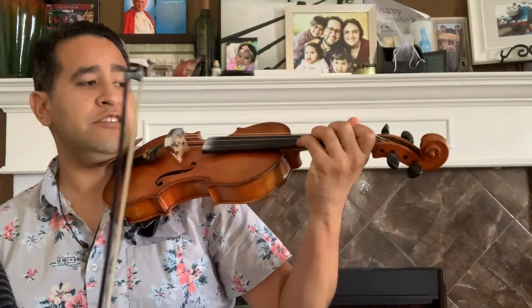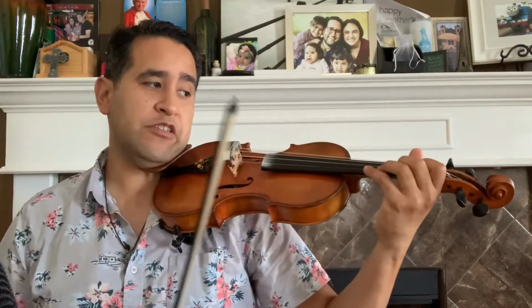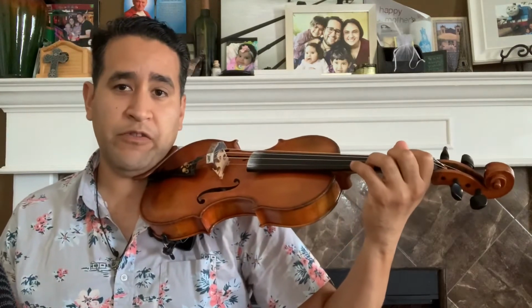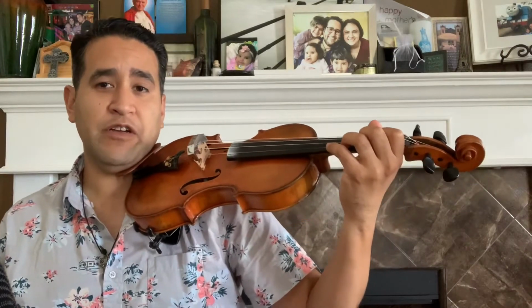Essentially this is where Letting Go all began, and it's just about placing all four fingers on the same string. You want to do this on all of them, but I started with the open E just because it's the closest one. You don't have to wrap as much. Then you just very lightly press as best you can, however you feel the most comfortable, even though it's going to feel uncomfortable, okay?